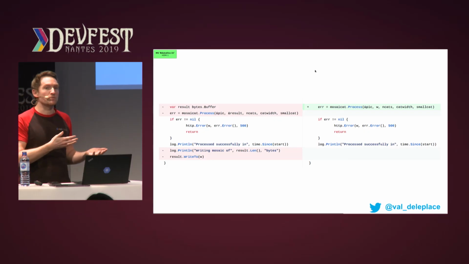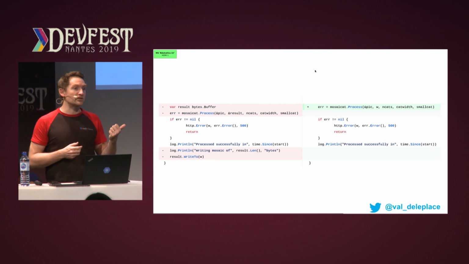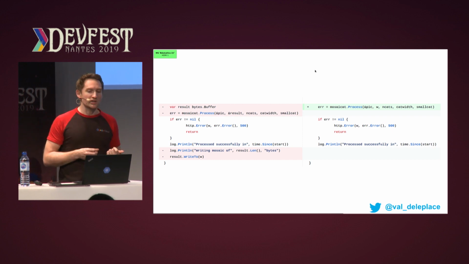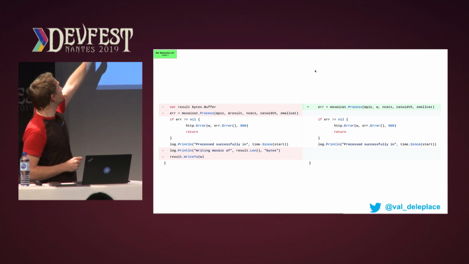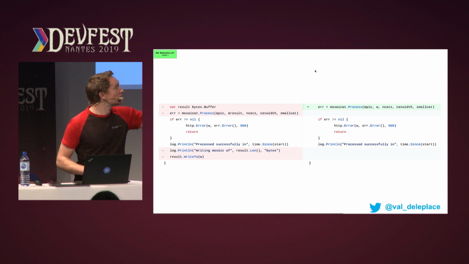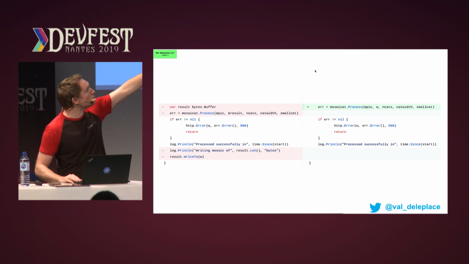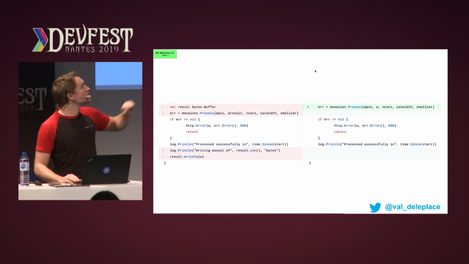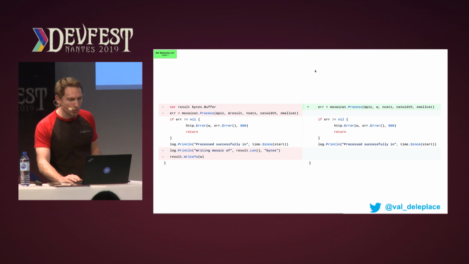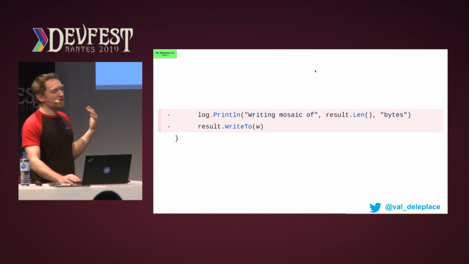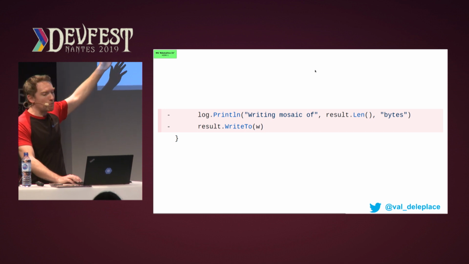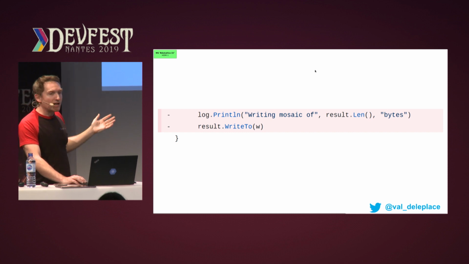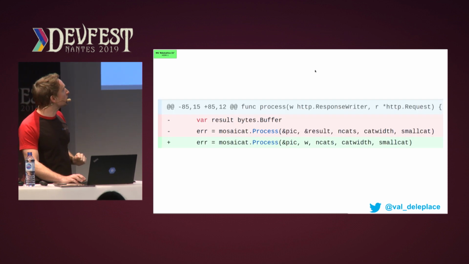Now that I know that encoding to PNG is the bottleneck, what can I do? I cannot really parallelize it because PNG encoding of the picture is called only once at the end of the processing function. What I can do is to decide to not buffer the output. So this was my previous code. This is what I do now, processing, with the second parameter being w, which is the response writer of my web app. The only advantage of buffering in my previous code was to log the precise number of bytes written. I can live without it. OK, let's get rid of that.